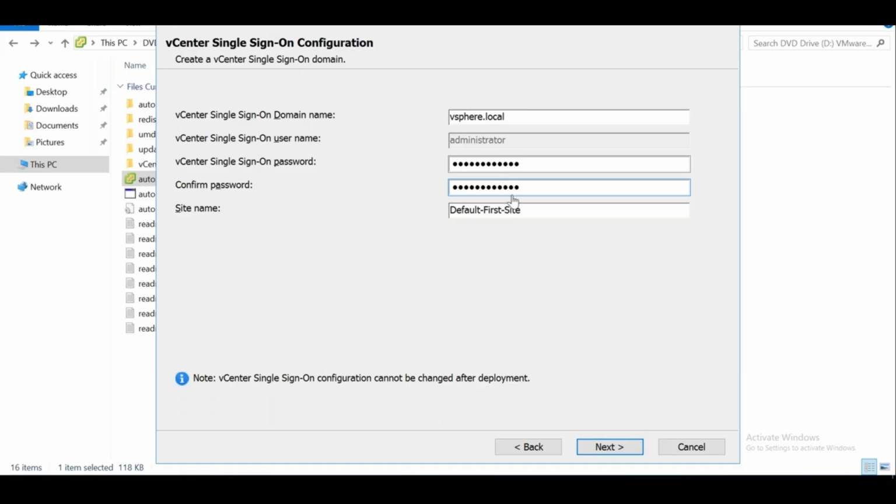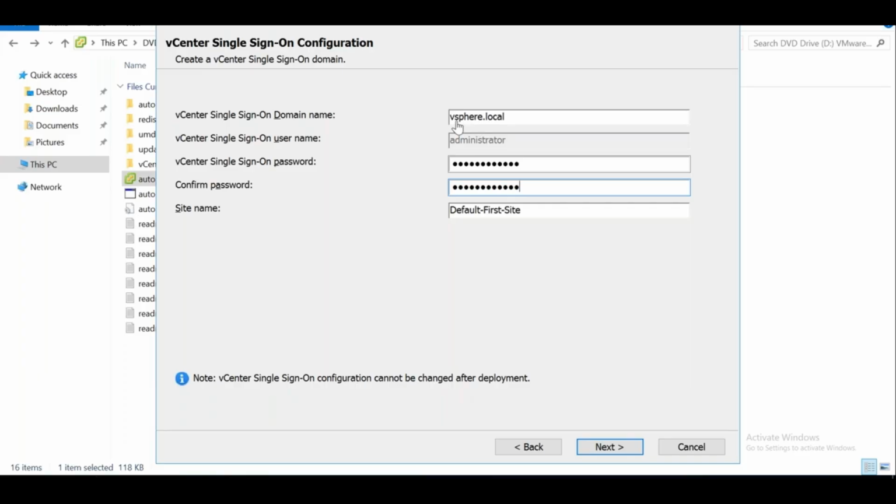This is very much similar to your Active Directory sites and services, where you create a default first site and then store your first domain vCenter or the PSC, and then you add subsequent systems, and it automatically creates a default trust between all the vCenters. Similarly, on the back end, the concept is pretty much the same as your Active Directory trust. So I'm just creating a first PSC server and adding it to the default first site. And if you look here, it cannot be changed after the deployment.